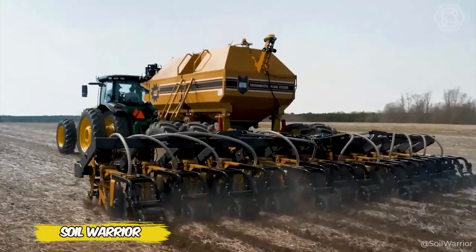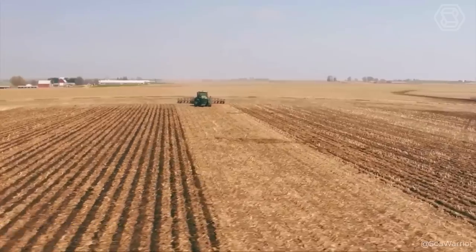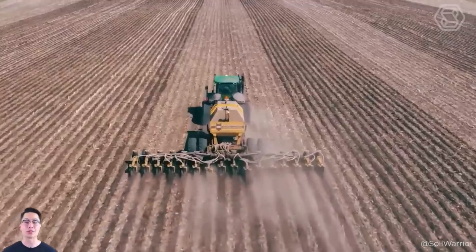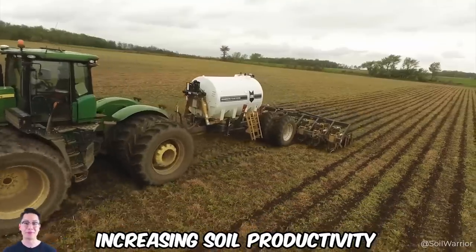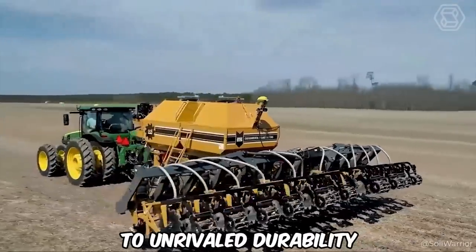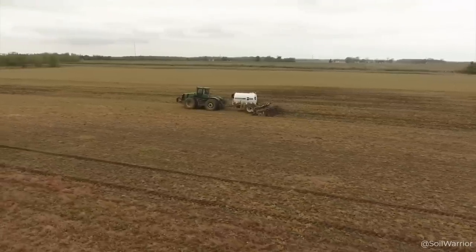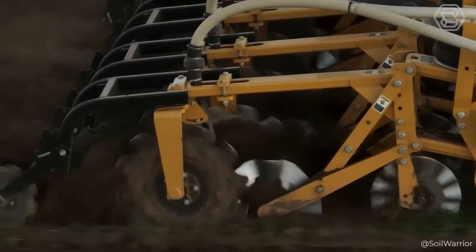You can see a masterpiece of farm equipment from ETS, the leader in strip-till and fertilizer application. Why should this equipment be on your farm? Because the manufacturer sets new standards in efficiency, increasing soil productivity and your income. Each machine is built for the maximum — from performance in the field to unrivaled durability and ease of operation. See how easily and efficiently it works to improve soil health and provide all the nutrients your soil needs.